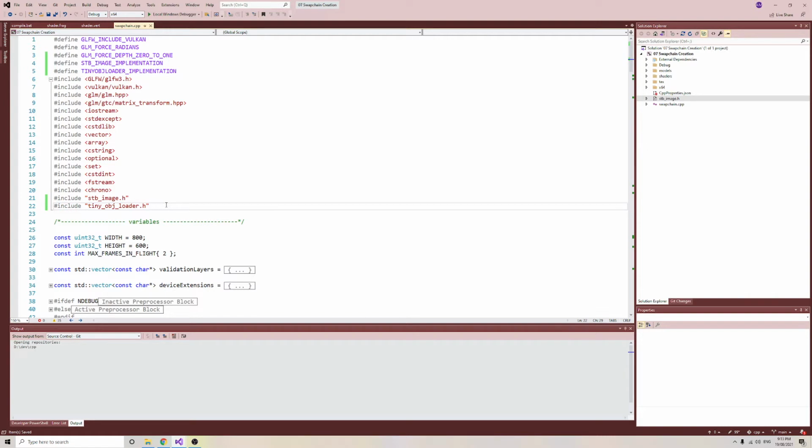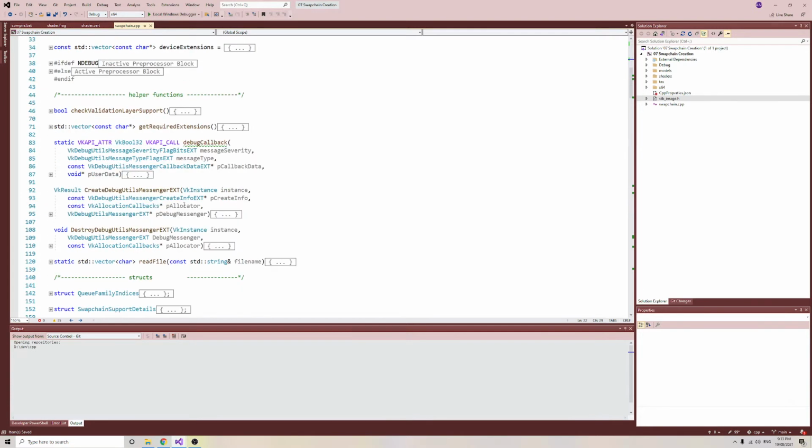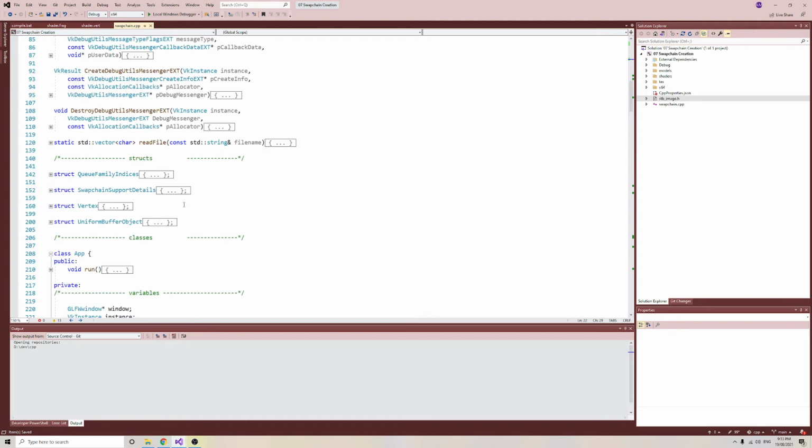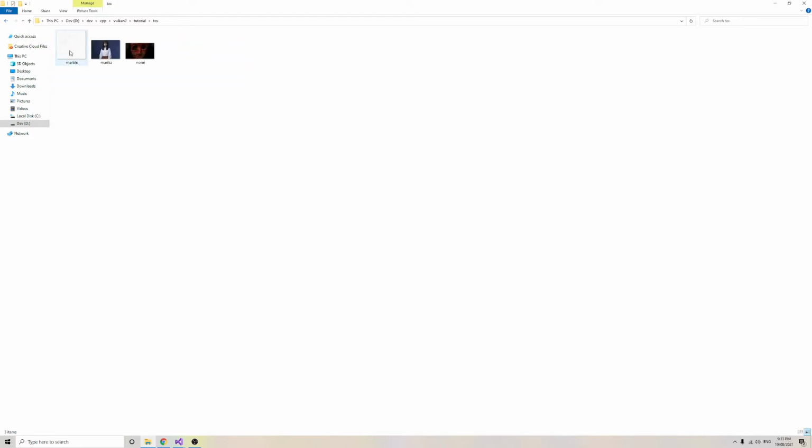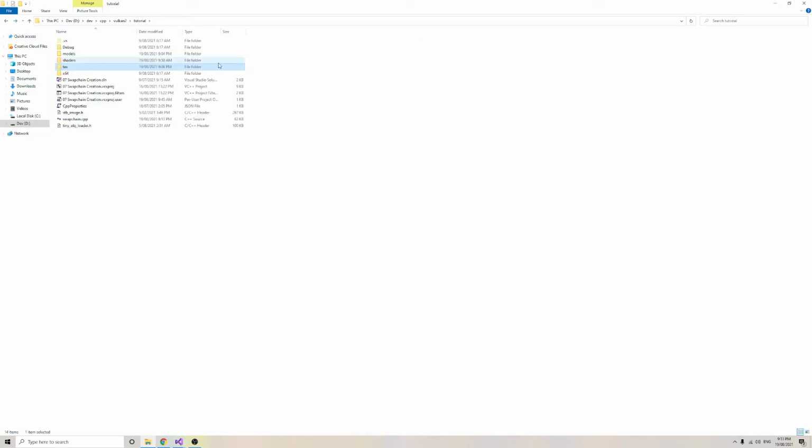Okay, awesome. So let's go down, and basically what we have, I also grabbed just a general object model to load in. So I've got this folder models, and in there I've got this statue.obj, and I picked a marble texture to put on the statue. So that's what we're going to load in and get it working.